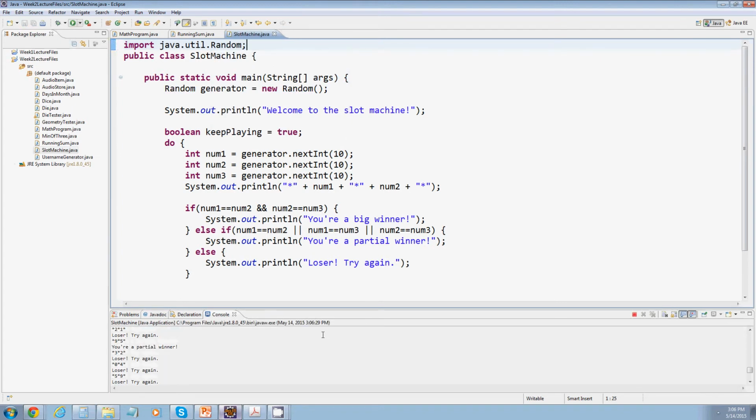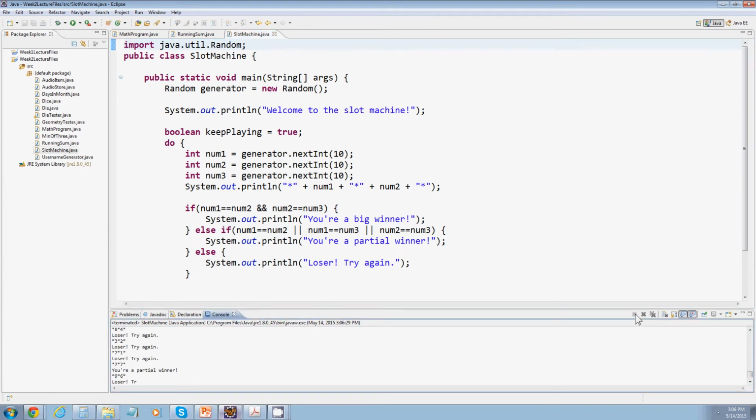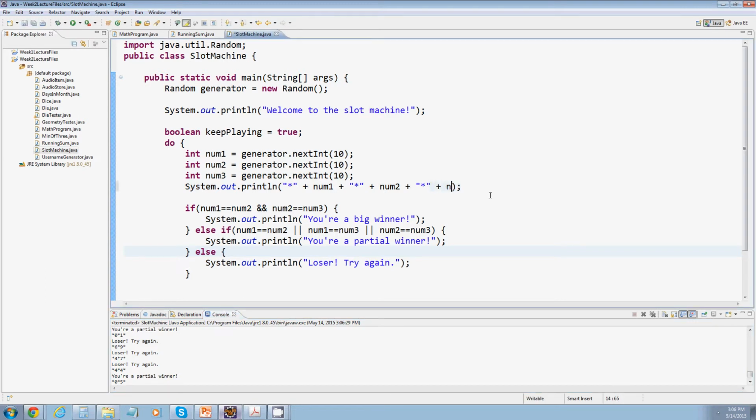Okay, so now if I run my program, well, this is great, but actually there's no way for me to stop, and I've hit myself into an infinite loop because I never ask the user when they want to quit. So again, it's easy to be writing code and then realize, oh shoot, I never put in a way to get out of my loop. And actually I did get some winners, so that's pretty good. And I notice here that I also forgot to output num3, so we'll output that.